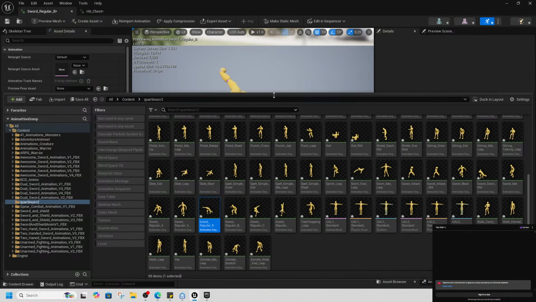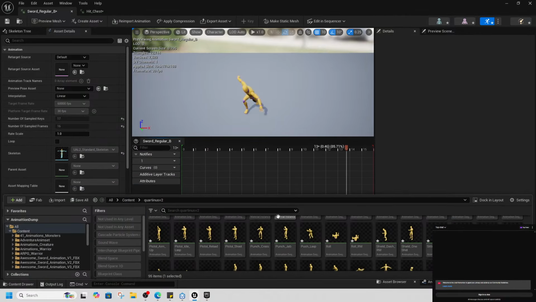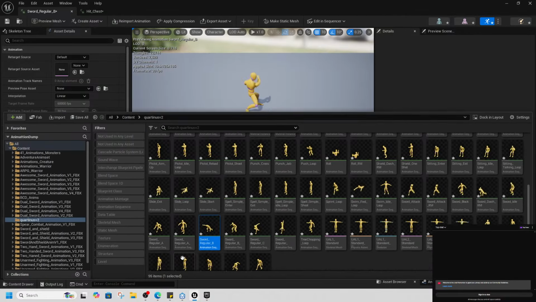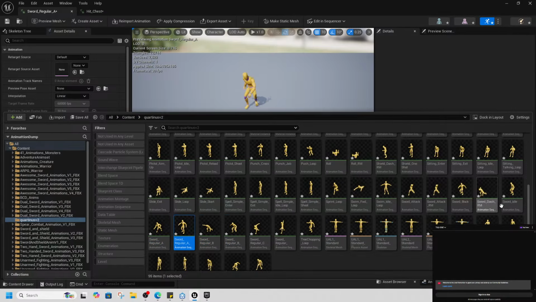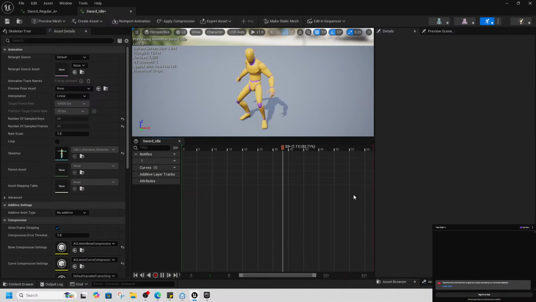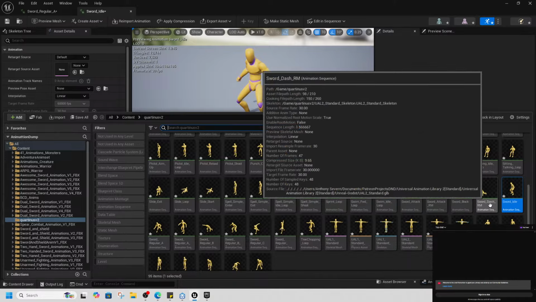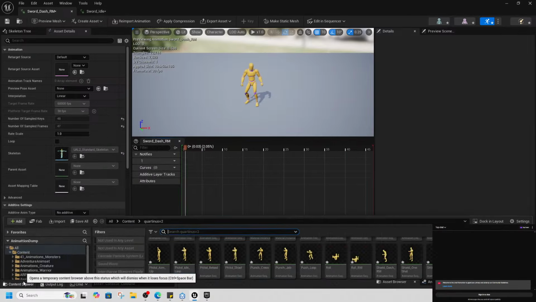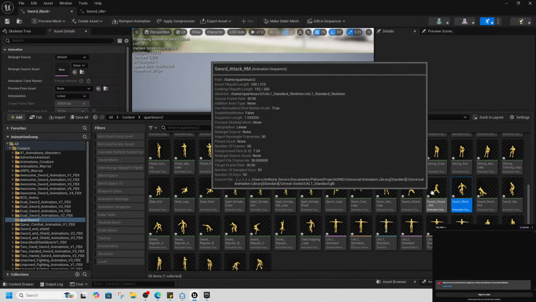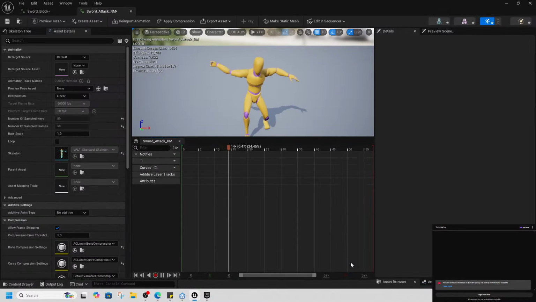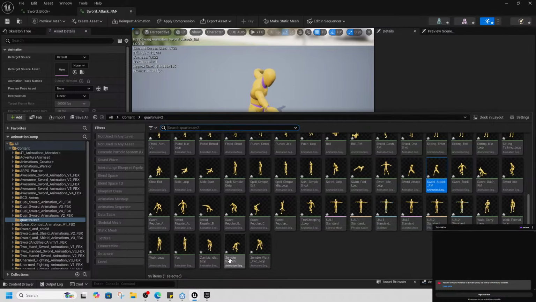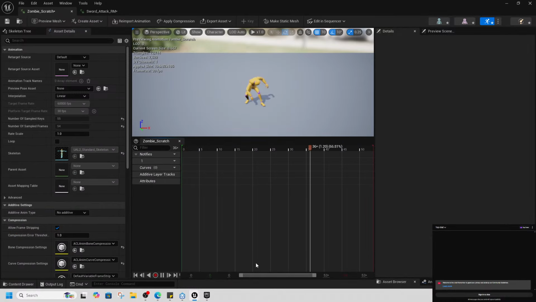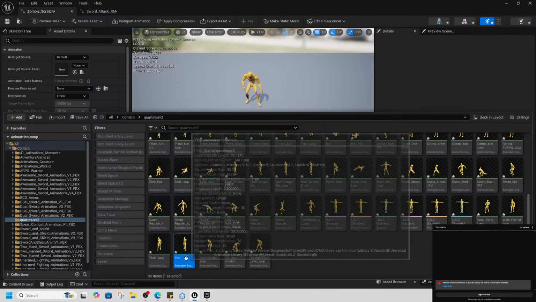There's some sword attacks in here. I quite like Quaternius' sword attacks. The idle's really nice. And that's a cool zombie as well.